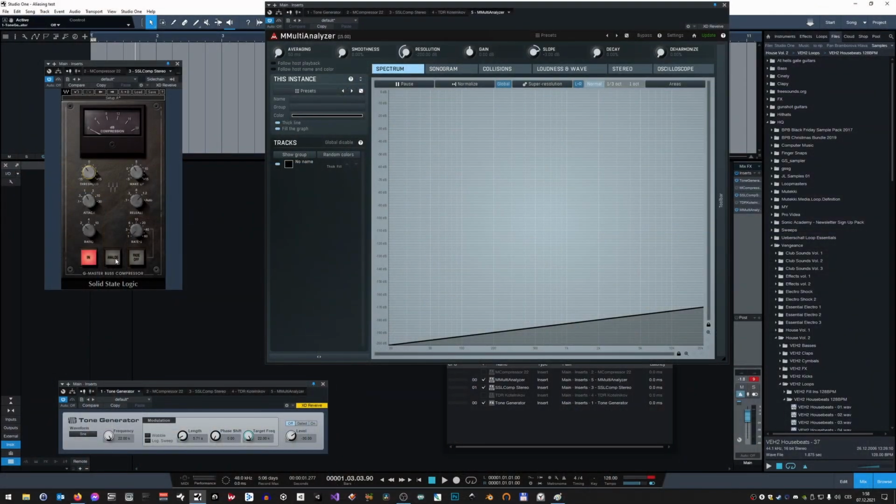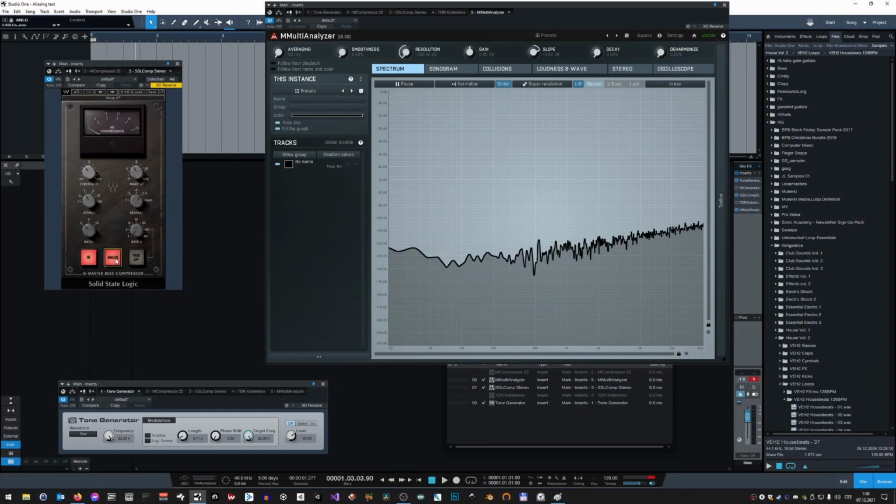One more thing, when you press the analog button, it starts to introduce really low amplitude noise, kind of like a dithering. And the manual says that it also introduces really gentle harmonic distortion, which for the love of me I cannot hear, but the manual says it's there. All in all, this is by no means a mastering compressor. And by the way, it's not free.